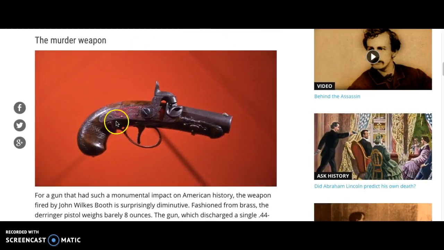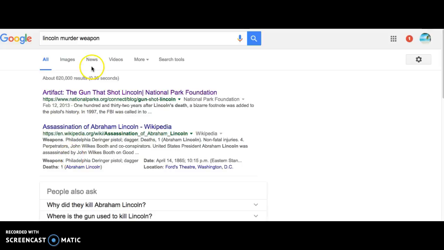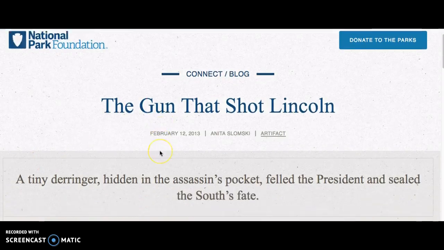And so then I just opened a new tab and I typed in Lincoln murder weapon. And the very first website that comes up is the nationalparks.org. And so if I click on that link, then it takes me to a site. It's just taking a second here.